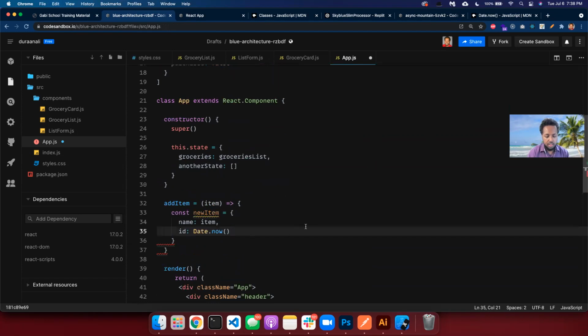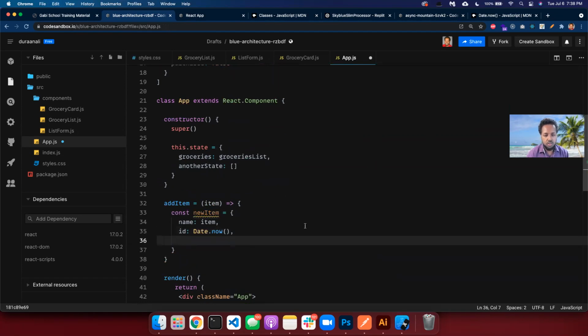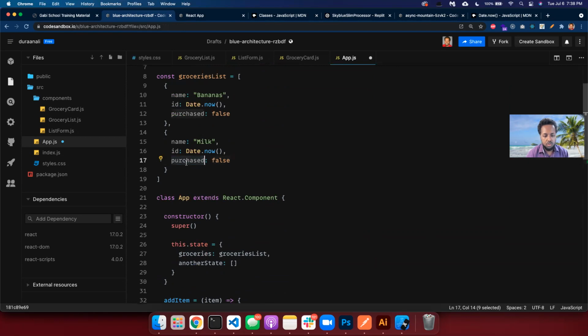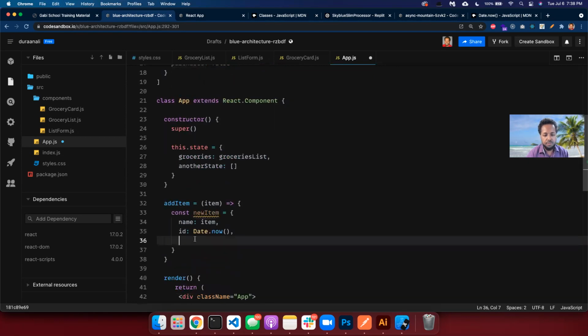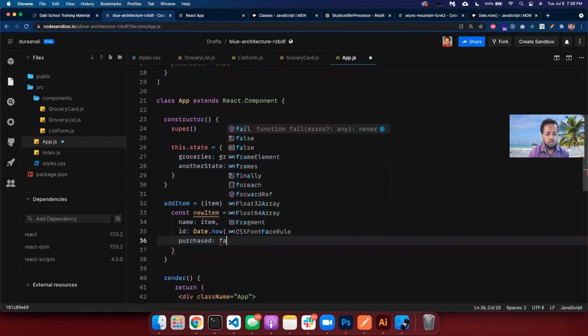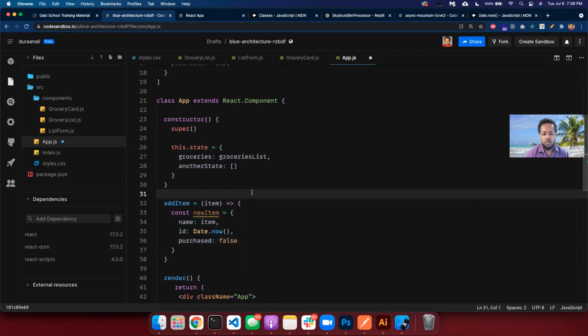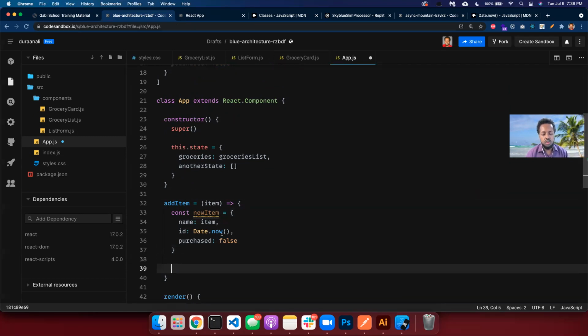And then the last thing we want to add is the purchased. The spelling has to be exactly the same. And this will be by default false, because when you add an item the first time, it's not purchased yet. So that'll be it.